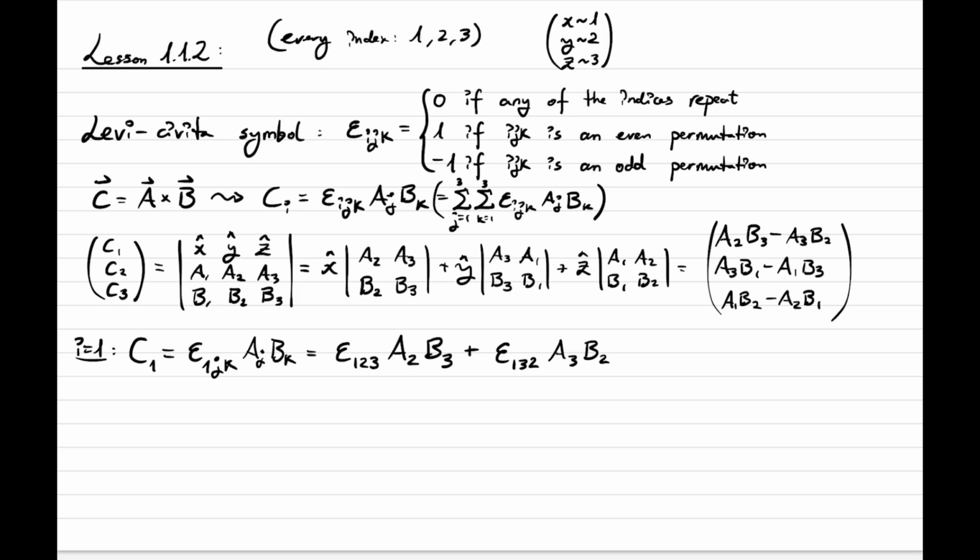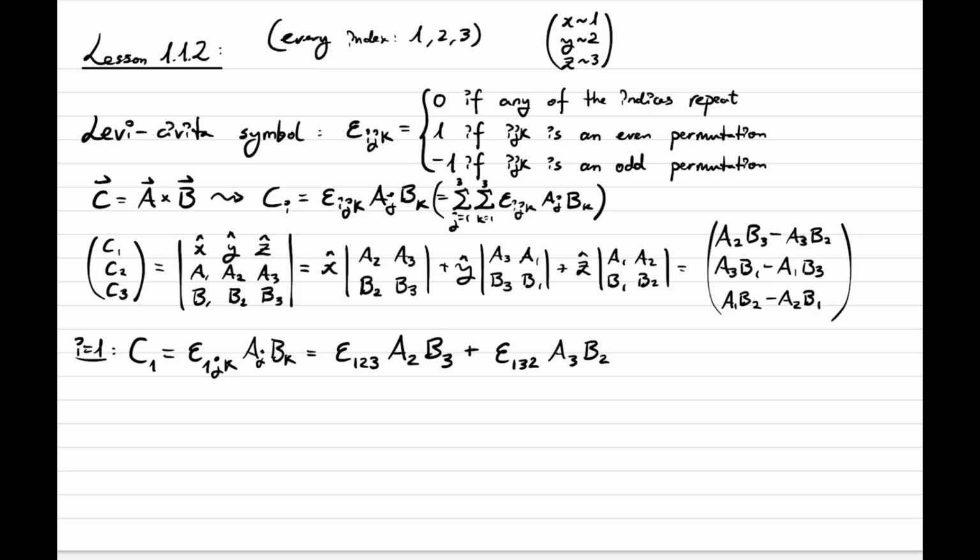Okay, be careful. This doesn't mean that we don't have terms such as epsilon_122 a_2 b_2. But remember, these terms, and there are a lot of terms, okay? But the only two terms that have indices in the Levi-Civita symbol that don't repeat themselves are only these two terms. The other terms have indices where we have repeated numbers. And remember, because we have repeated indices, this component is going to be 0. So this is 0 and this is 0. And every other term that you can think of is going to be 0. So that's the reason we are only going to take into account these two terms, because there are no other possibilities for any other term which doesn't vanish.